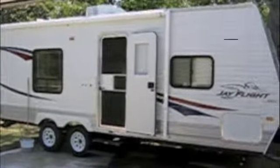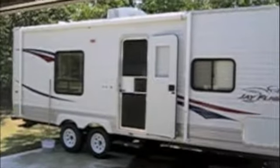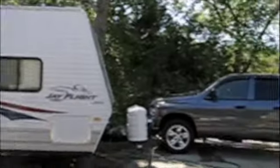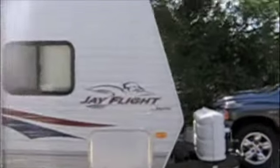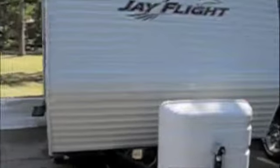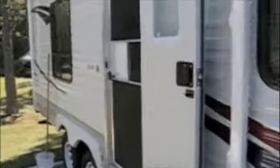Here's the outside. Got the door open — I was putting some supplies in there earlier. My tow vehicle. Got 40 pounds of propane on the front. Sanitizing the water system this morning — filled up the potable water tank with some water and some bleach for our Halloween camping trip.